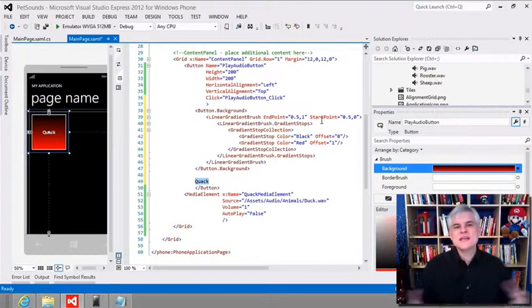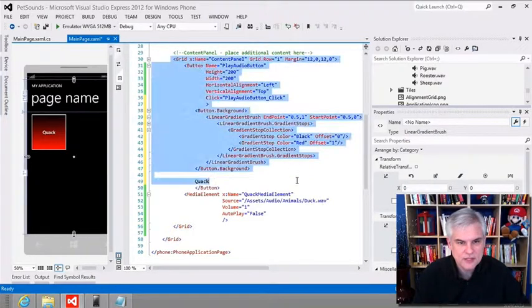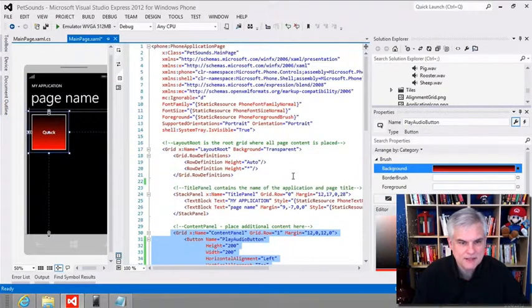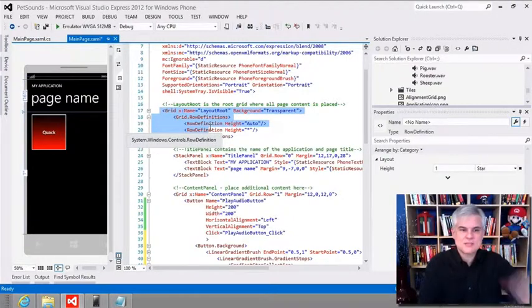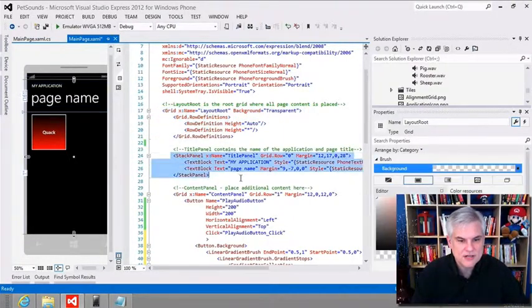Okay, so next let's learn more about the grid that we saw here and that we've used for layout for the content panel, and the grid that kind of wraps it, as well as our topmost area here. We're going to learn about XAML's attached property syntax and how events are wired up, all in the next lesson, so we'll see you there.